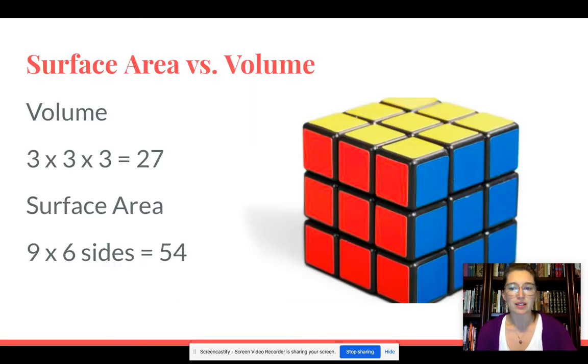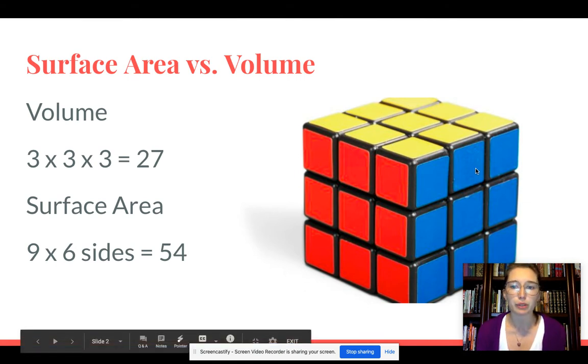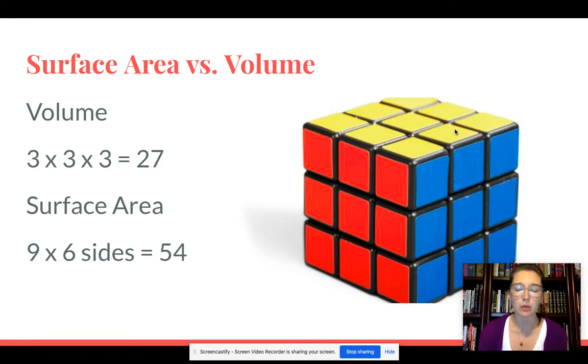So this was another example I thought of that would be really helpful for you. Surface area versus volume, right? Many of you have seen a Rubik's Cube before. This picture is of a Rubik's Cube that has been completed, so each side is all the same color. This side is yellow, red, blue. On some other sides, you might see green, orange, white. So the Rubik's Cube is made up of equal sides, right? Every side is the same because it's a square. And each side is going to be a different color when the puzzle's been solved.